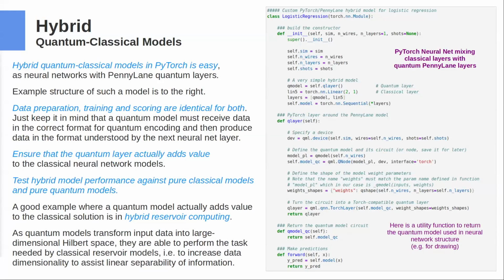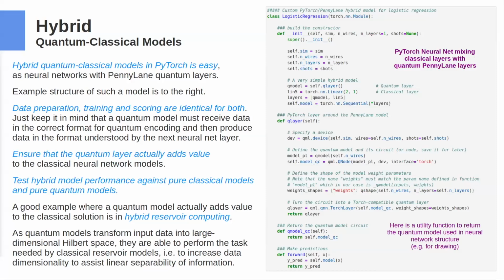What you need to keep in mind is that depending on your quantum model measurement, it will produce data in different dimensions, and different values are going to result from the measurement. So, for example, if you're going to do probabilistic measurement, you're going to expect 2 to the power of n, where n is the number of qubits, outcomes.